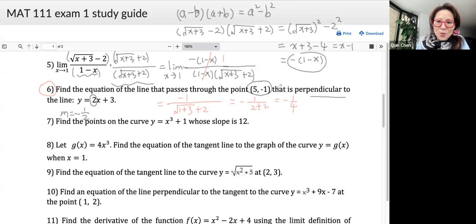So with this slope and this point, we can form y minus -1 equals -1/2 times x minus 5. That's the slope-point formula. Or you can think I'm using the slope, with the point x, y and this point, so I get y minus -1 divided by x minus 5. It'll be the same thing. If you remember the slope-point formula, you plug in this. If you don't, you just use the slope formula: slope equals y minus y1 divided by x minus x1, treating this point as x1, y1.